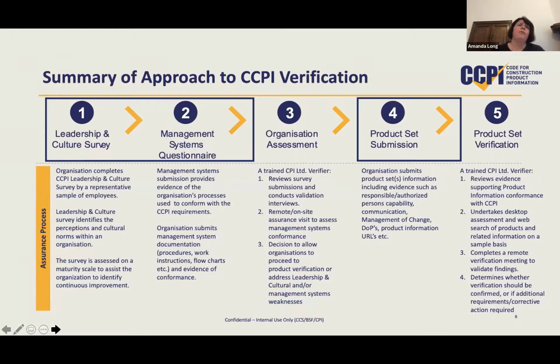It's actually drawn from the Building a Safer Future Charter, one of the other organisations I mentioned, and that in its turn has been drawn from the learnings of 9 other cultural maturity scales from major hazard industries that are much stronger on major hazard safety, such as oil and gas, chemicals, rail, nuclear and aviation. So the leadership and culture survey is the baseline. We won't work with an organisation that doesn't pass an acceptable level on that survey.